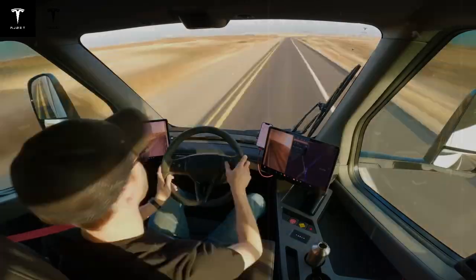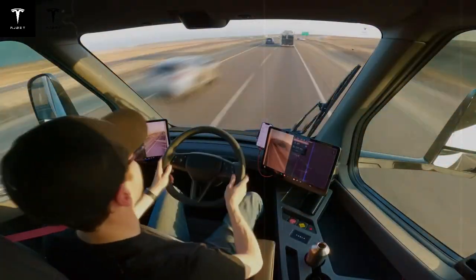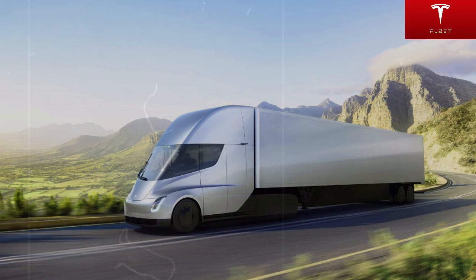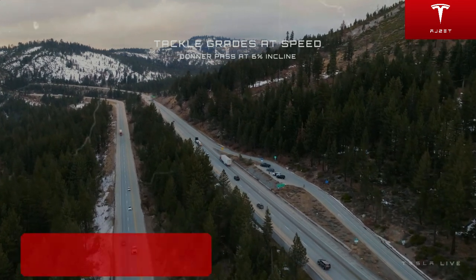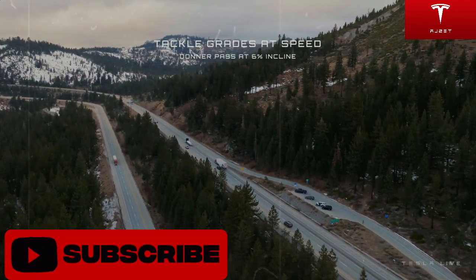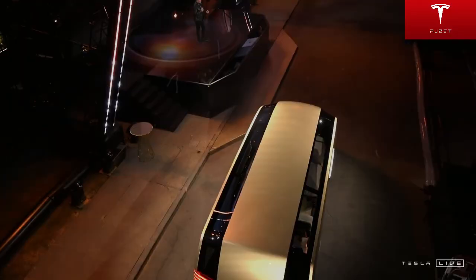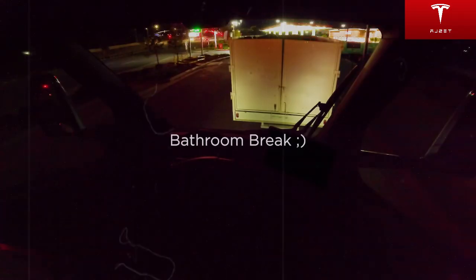The main reason for the slow rollout: limited manufacturing space and the need for extensive testing. Tesla's Nevada Gigafactory, the main site for Semi and battery production, spans 5.4 million square feet. While that sounds huge, it's not enough to support full-scale truck manufacturing, which is far more space-intensive than building sedans or SUVs. Since delivering the first units to PepsiCo, Tesla has only produced about 20,000 Semis, including around 100 the company kept for its own use. Most of the rest went to early reservation holders.